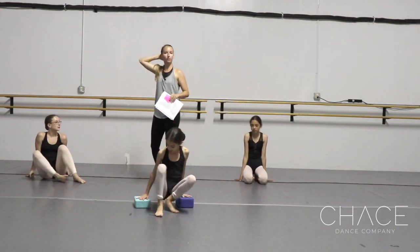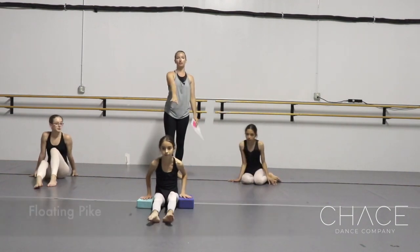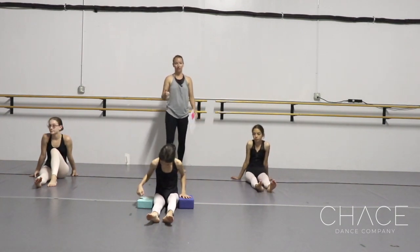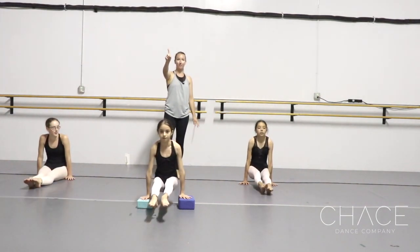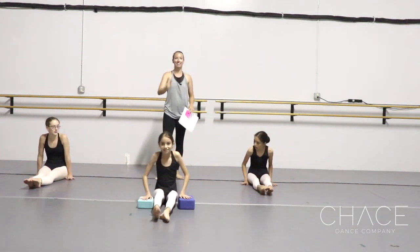Okay, next we're gonna go into floating pikes. We have our legs to the front. You ideally wanna have your yoga blocks underneath your hands for this. Doing it on the floor is harder, so if your students have yoga blocks, grab those. Ready, hands forward. We're gonna lift our bum up off the floor. Goal is to get those heels, feet off the floor as well. Ready, here we go. Relax.